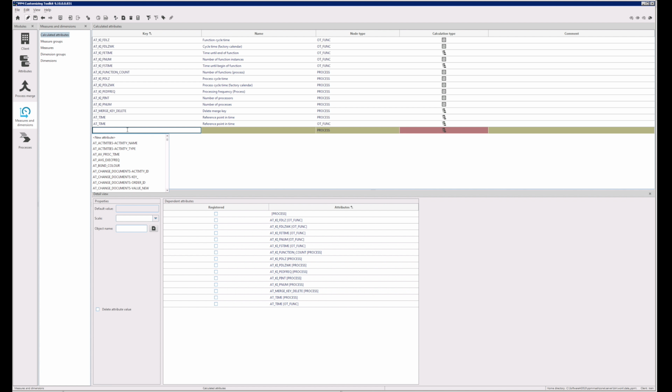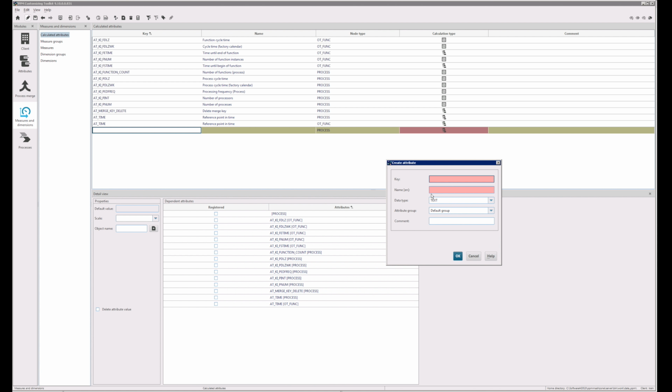So what I want to do, I want to create a truly new attribute. So instead of using an existing attribute, I'm going to create a new attribute. I can do this here, and I can give this guy a technical name and a descriptive name. So I want to call this attribute number of changes.